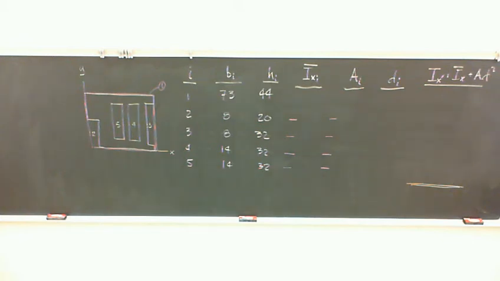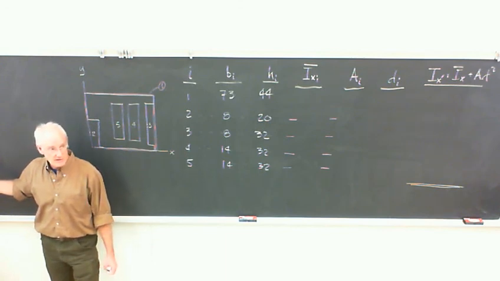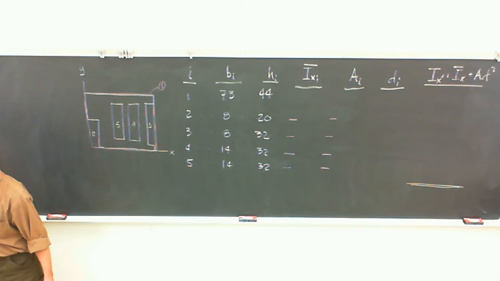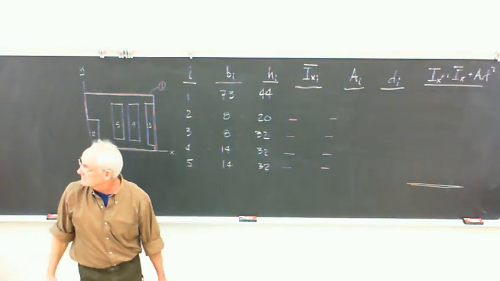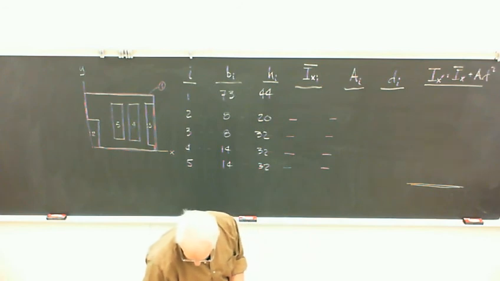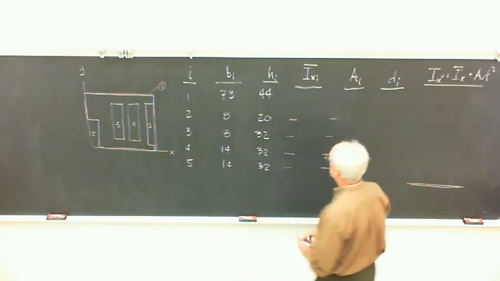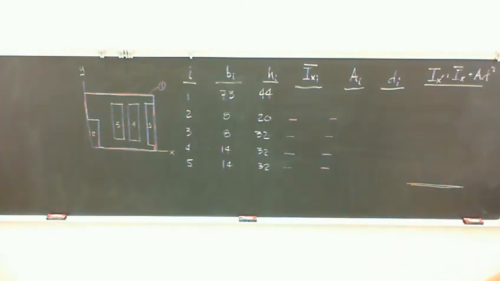The distance on these, aside from the x direction. Yeah. The axis of interest is down here. Okay. So it's the distance between that and the centroid of the individual part. For here would be there. For two would be there. And for the whole piece, right across the middle somewhere. Don't forget, for the missing pieces, I is negative and A is negative. And the D doesn't matter because it gets squared.